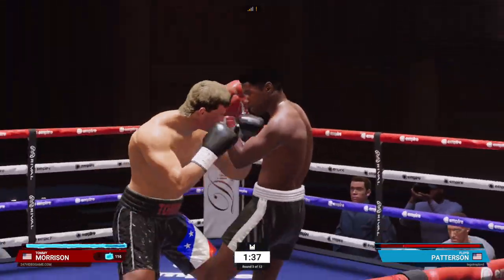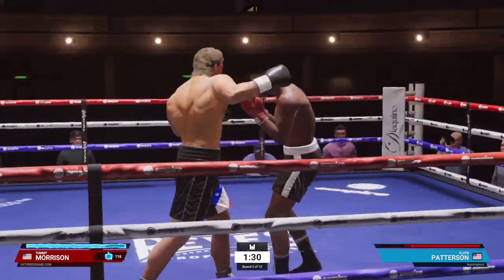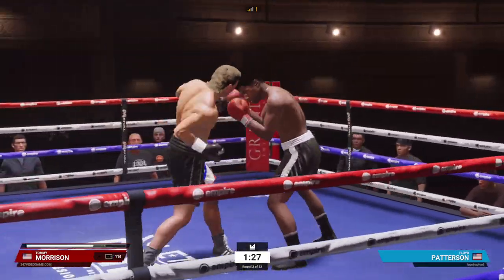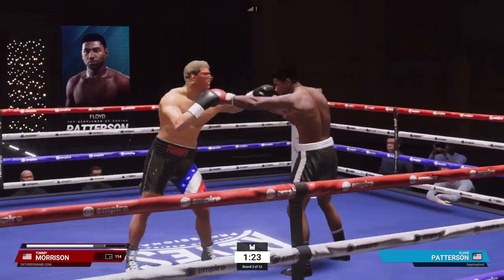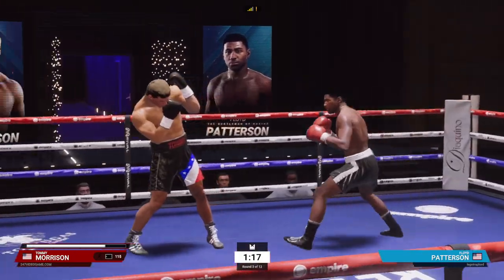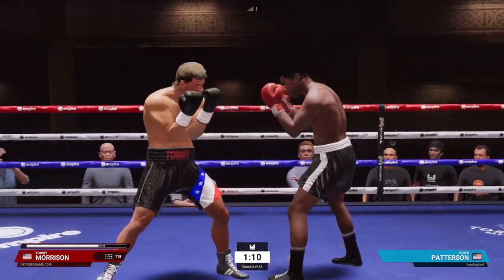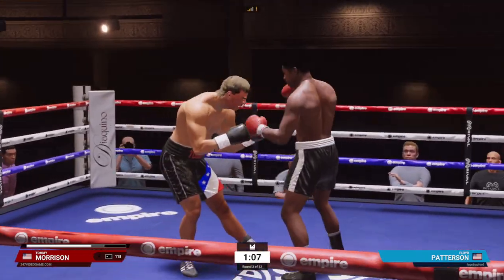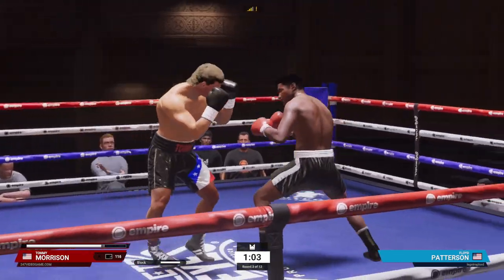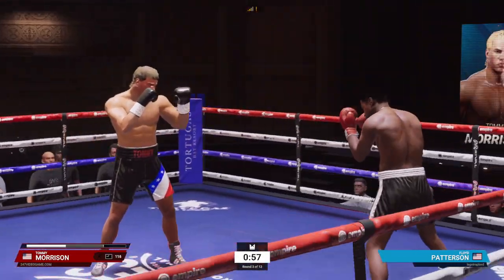Ooh, that really affected Floyd there. Maybe he should hold on, but that's not in his DNA. Some nice exchanges from both men in this round. And it appears the onslaught is over, at least for now. Got caught sleeping on the job. What do you do? You step back, recompose yourself, then boom, beat it. But do not make those mistakes. This is the wrong place to fall asleep.